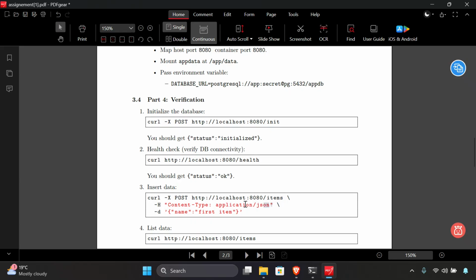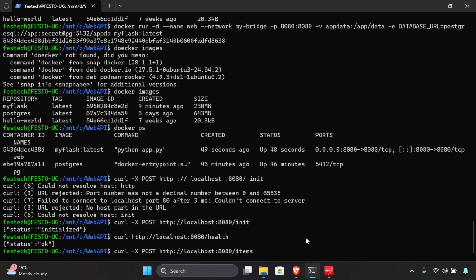The first item is the content type. I'll remove the spaces. You don't need to leave spaces.